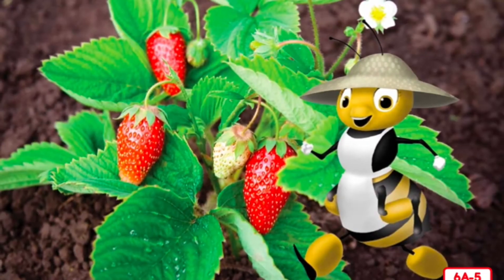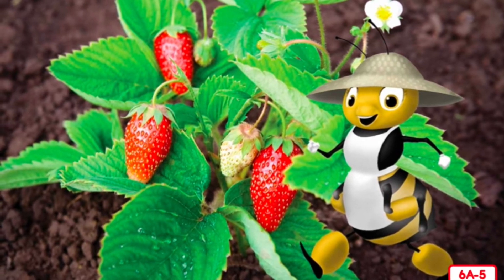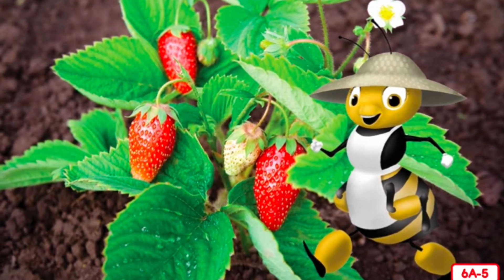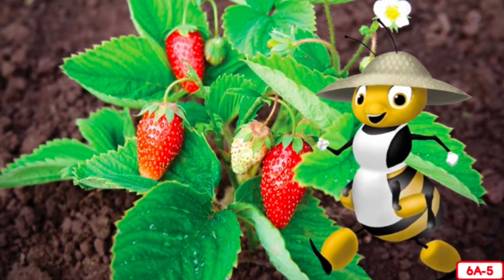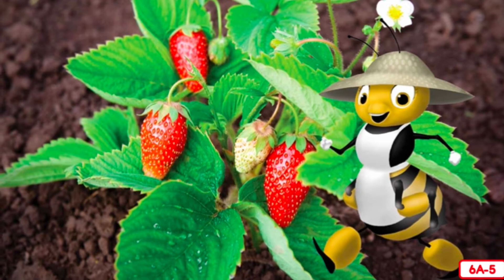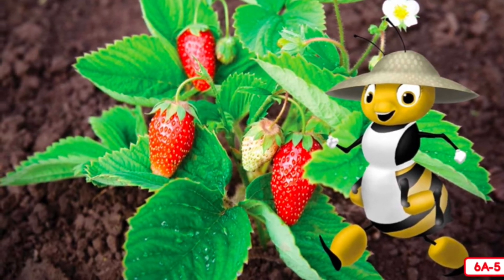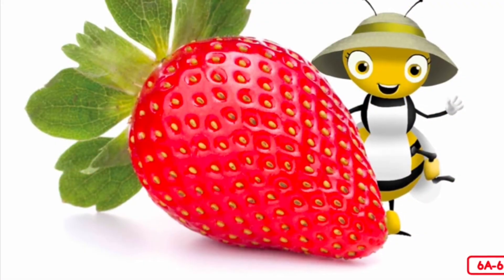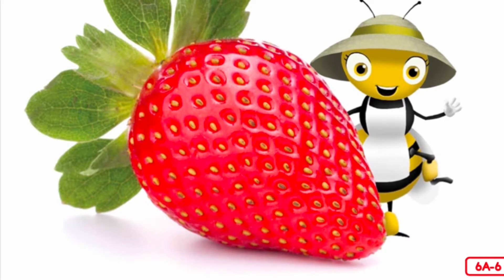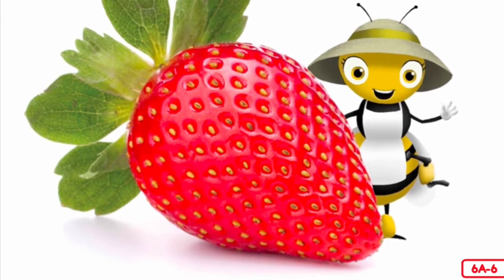Now here's a different kind of plant. This is a strawberry plant. It put out flowers a while ago, and my honey-making pals and I visited those flowers as well. Now you can see that the plant is making seeds and fruit — we must have pollinated it. The fruits on this plant are called strawberries. You saw how the seeds of the apple and the cherry tree grow inside the fruit, but with a strawberry, it's the other way around. You can see the seeds all over the outside of the strawberry. The seeds on a strawberry are so small that people can eat them along with the fruit.